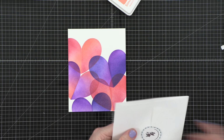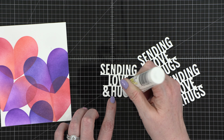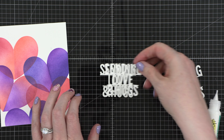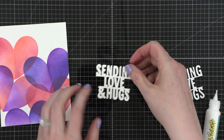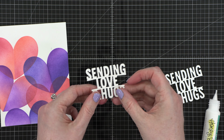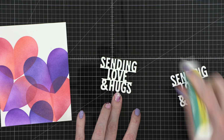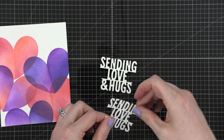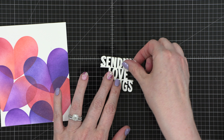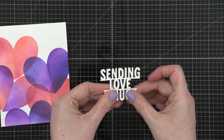I'm using the Sending Love and Hugs die from SSS Stamp for my greeting. And I've die cut it 4 times. I've already stacked 2 of them. Here's the 3rd. And I'm going to put the 4th one on top eventually so that I have a really substantial greeting. This sort of gives the look of faux chipboard. Chipboard used to be, in the scrapbooking industry, a really fun embellishment. And now we just like to stack our die cuts for a faux look of chipboard.